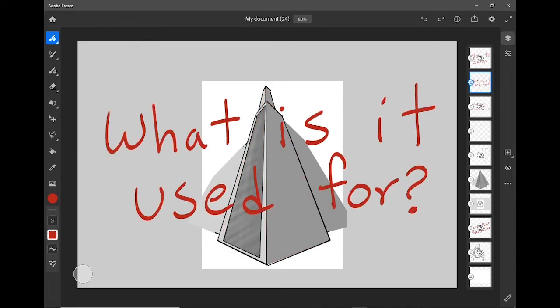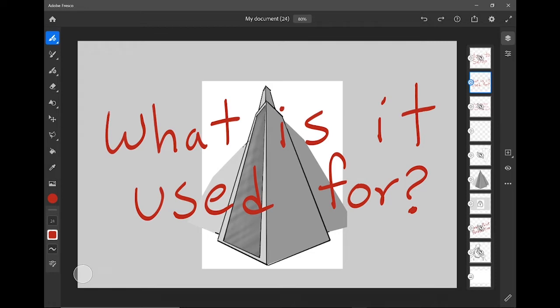It's basically used for mainly cityscapes. You can use it for any object that's existing in space that is tall. You can use it for people too if you're trying to show really exaggerated forms of stances. Like if you were to put a camera at the angle of your foot looking up at you and you were figuring out, how do I foreshorten that pose? How do I figure out what that pose looks like? You can use it for that.